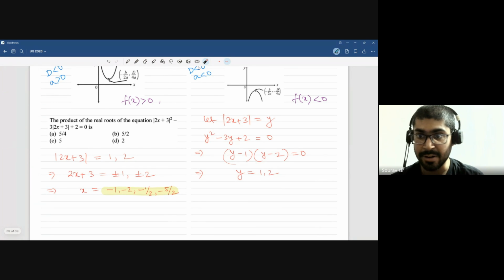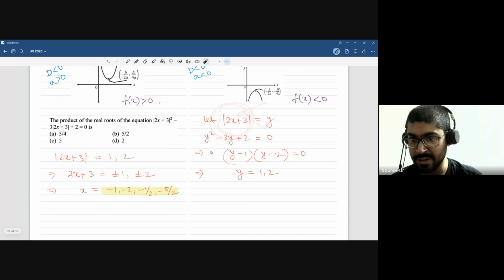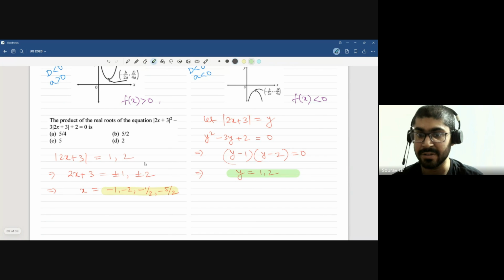Whenever you are solving this equation, y square minus 3y plus 2, this has two roots. Now this equation itself has two roots, so therefore you have 2 into 2, and it is equal to four roots. Now the product of roots here, I hope I don't have to show you anything beyond this. This is y equals to 1 comma 2, and therefore the correct answer will be option B. No need to use the formula for product of roots. You can just calculate the roots and then find it.